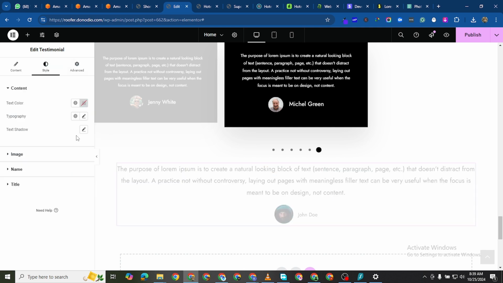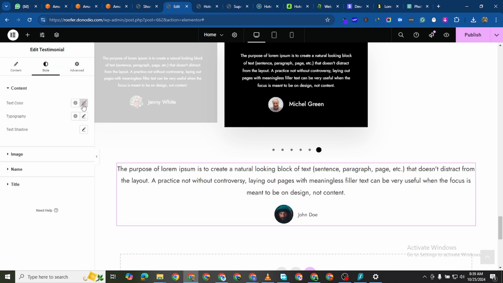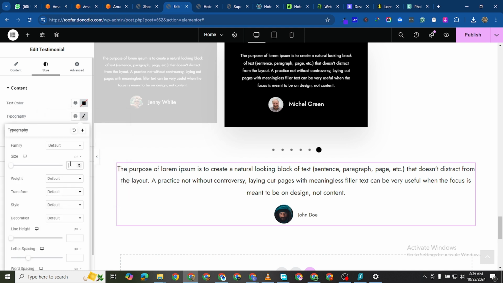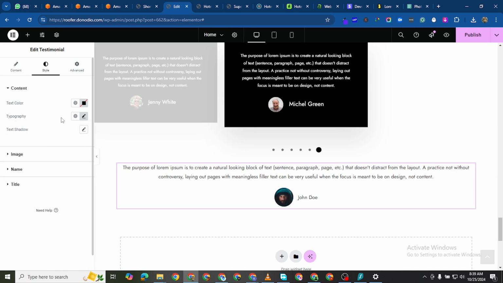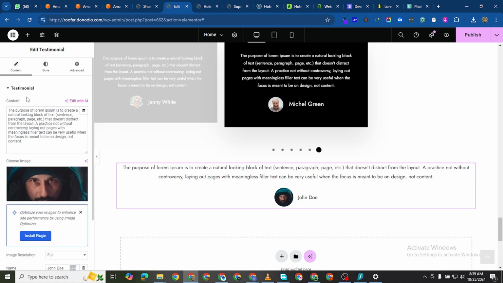And then when we come to style, the text color, we'll leave it the way it is. Typography, let's make this 16. And the image, we'll leave it the way it is.